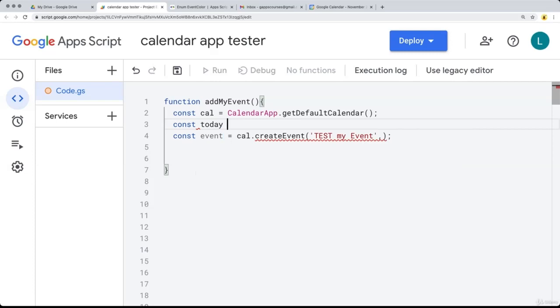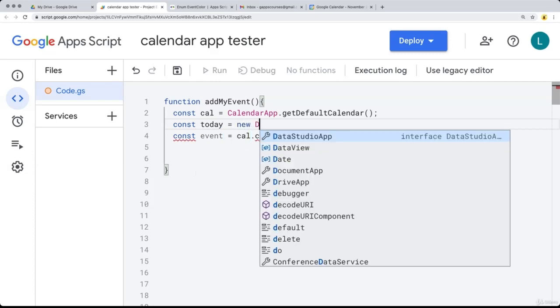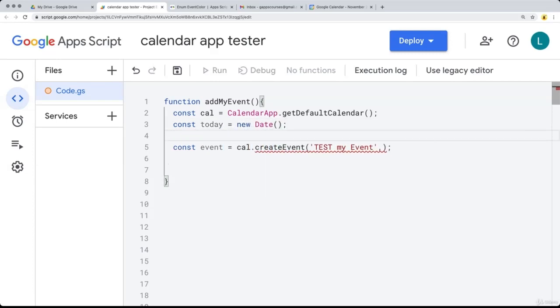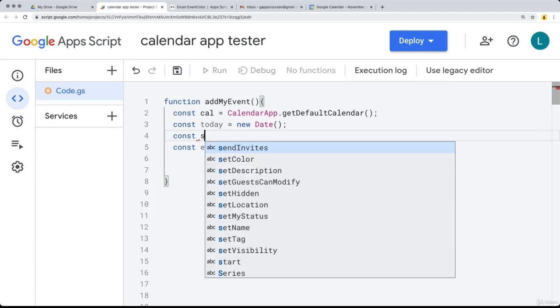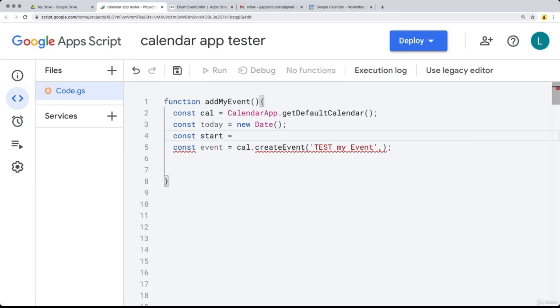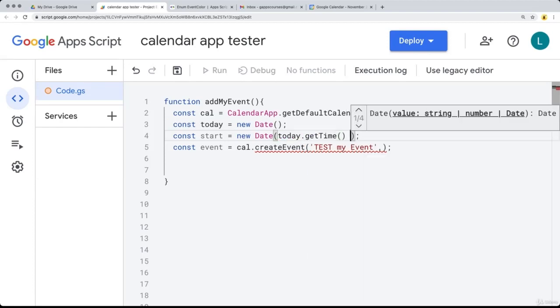So today, using the JavaScript date, and then also let's do the start. So generating a new date object and using the today get time method, returning it back in milliseconds. So it's returned back as a time string value.